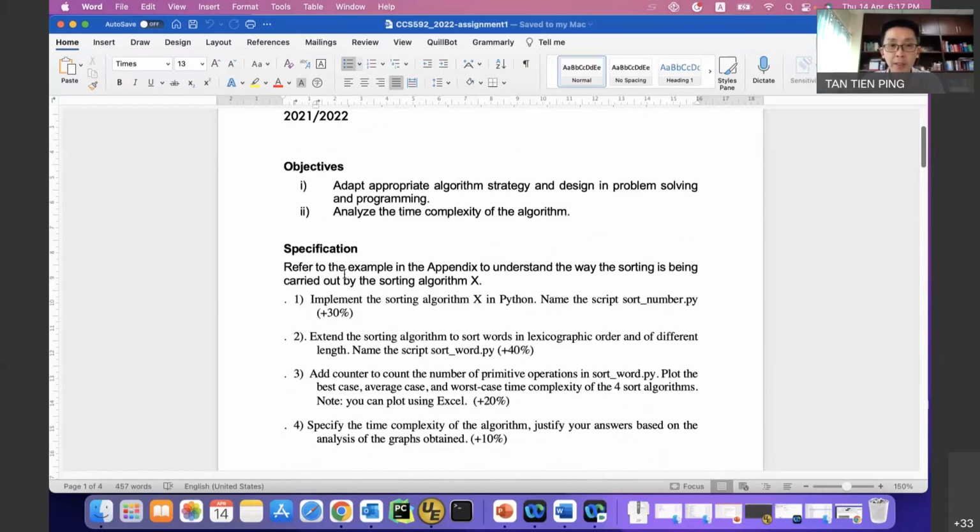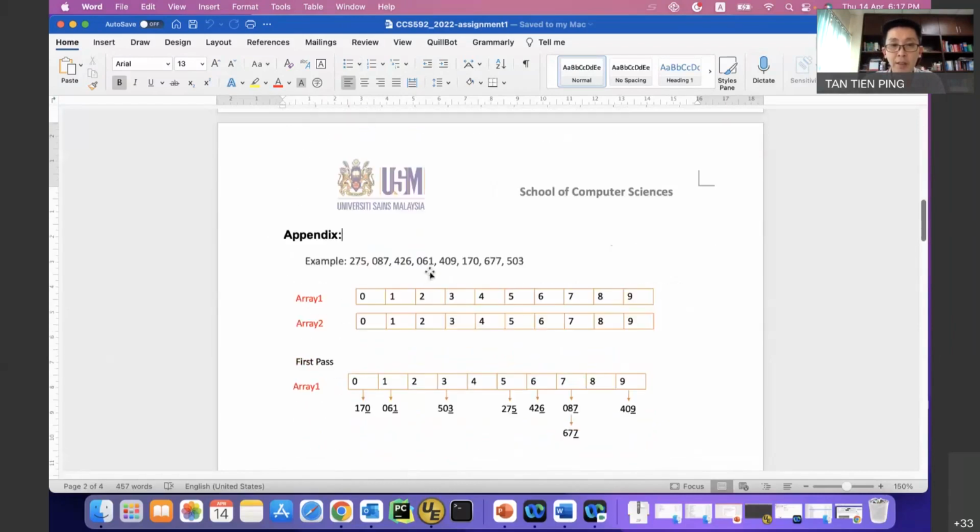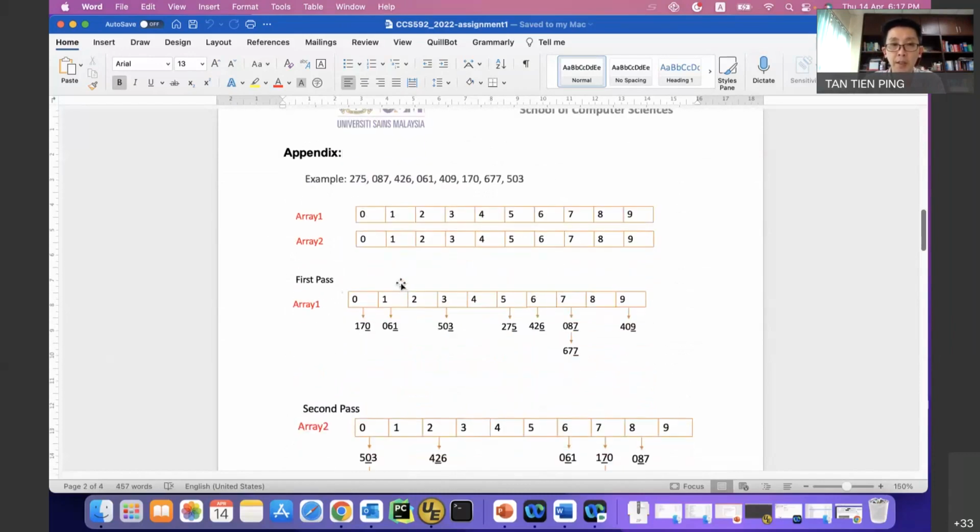Refer to the examples given in the appendix. Understand the way the sorting is being carried out. At the appendix here, there are figures. There's a list of numbers. The sorting algorithm will put, in this case, numbers in a specific order.